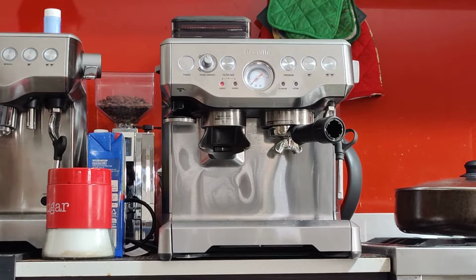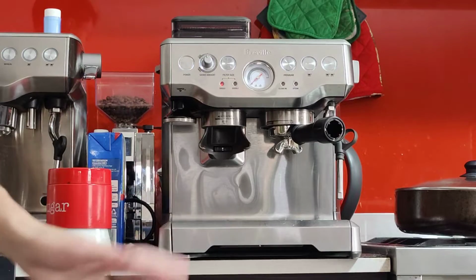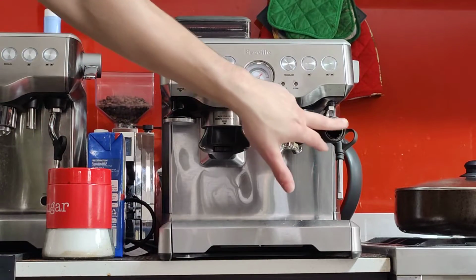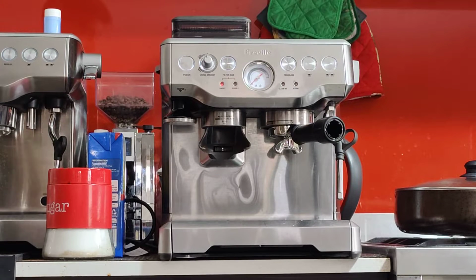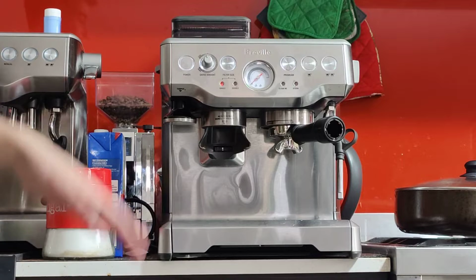Absolutely no issues on the inside, so it'll be working like new. It just has the part of the handle here missing, the silver part. That's why it's cheap. Otherwise, it's a fully functional machine. So yeah, let's make a coffee on it.